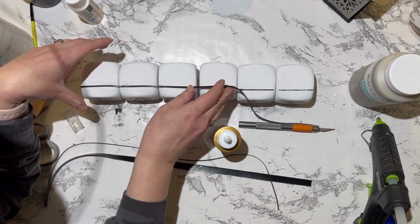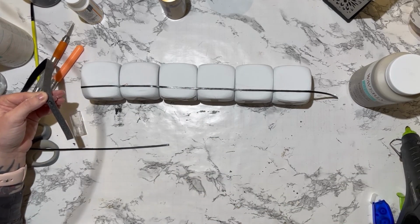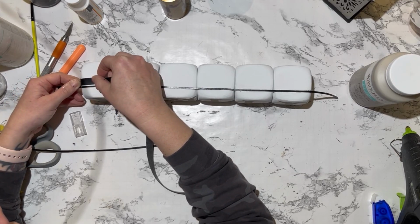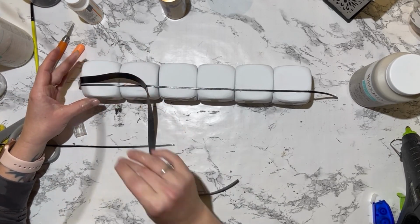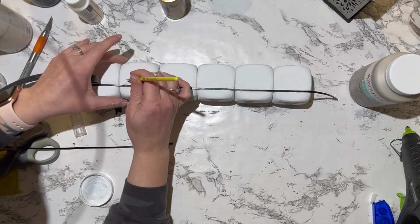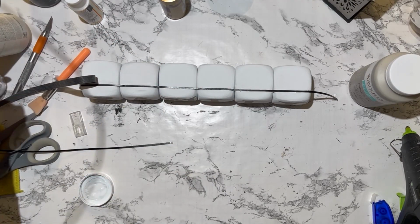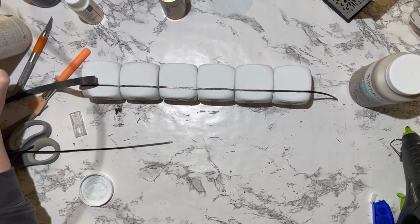So once I'm done with that first thin row, then I'm going to take my hot glue and use it for the middle strip, because this one's a lot thicker and I wasn't as concerned with the hot glue coming outside of the ribbon. So that was fine. I just used that all the way across. Oh, and I need to touch up where I had initially tried to paint and the tape was lifting up my white paint. So I had to go back and touch up a few spots.